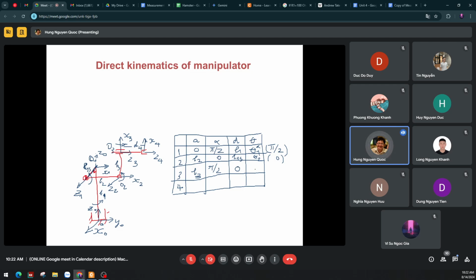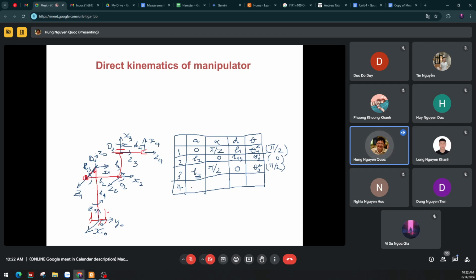Yeah, and this is of course theta 3. This is also variable. And what is the value of theta 3 now? X3 here, X2 here. You look from this Z2 and rotate X2 to be coincident with X3. So it's also pi over 2. Right now the value is pi over 2. But remember, this is variable. It will change later. But at this configuration, it's like this.